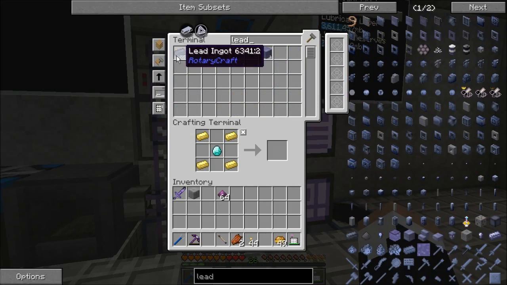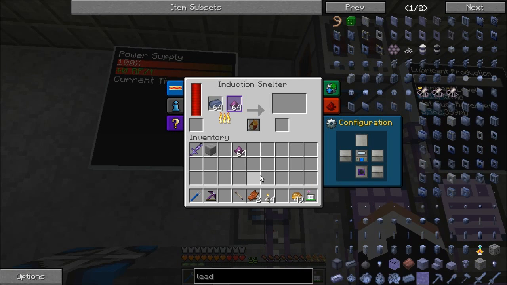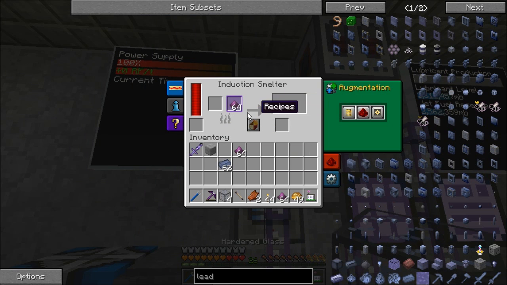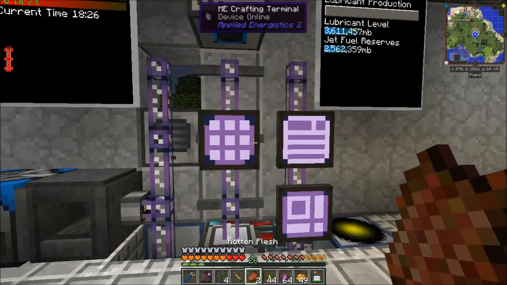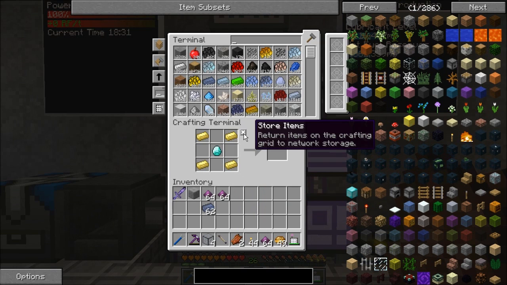And we're going to need some lead, which thankfully I have crap tons of now. We're going to toss this in here. And this thing is not upgraded apparently. No, it's not. So we're going to upgrade this thing real quick. Let's see. Give it. Thank you. Okay. Induction smelter in.